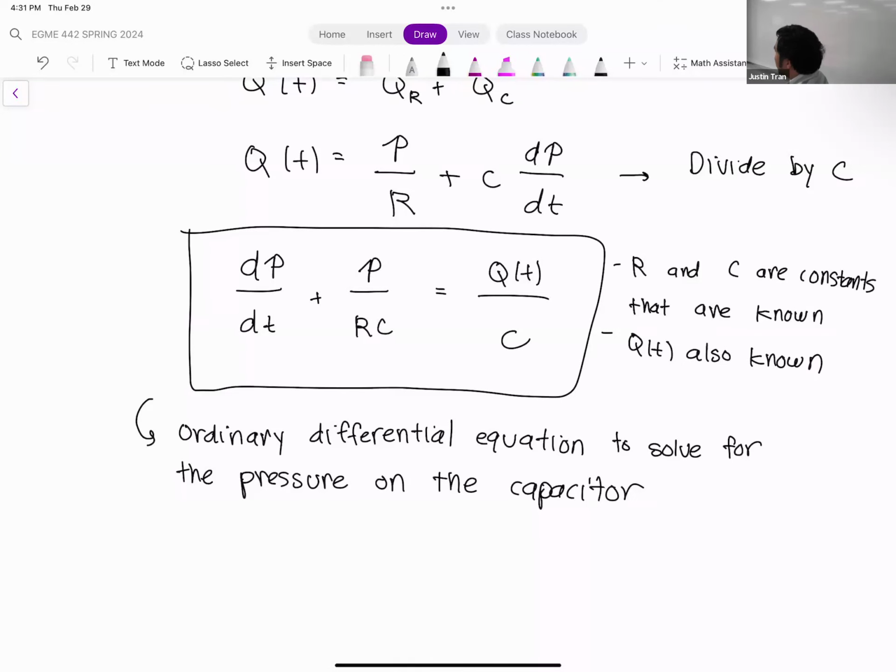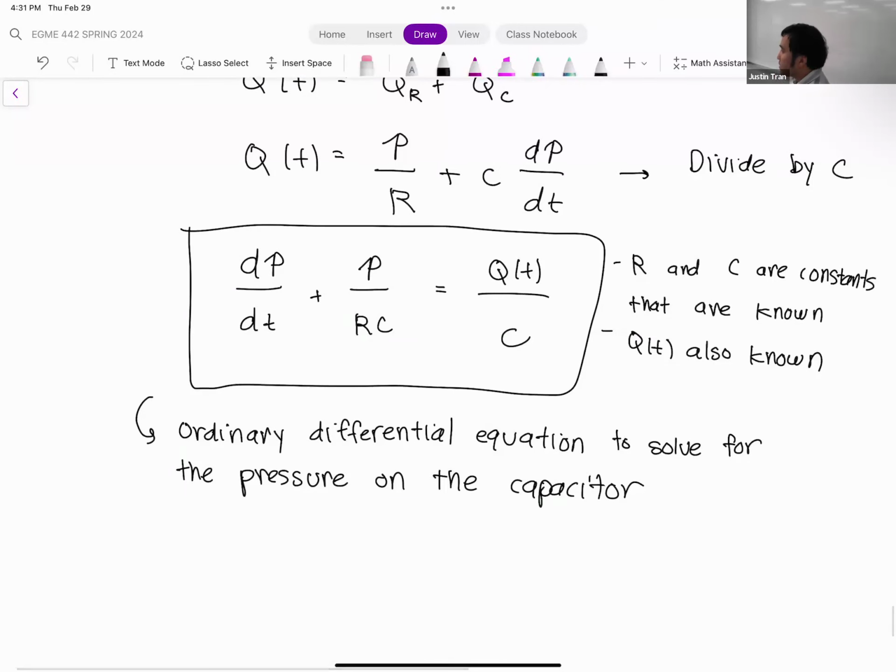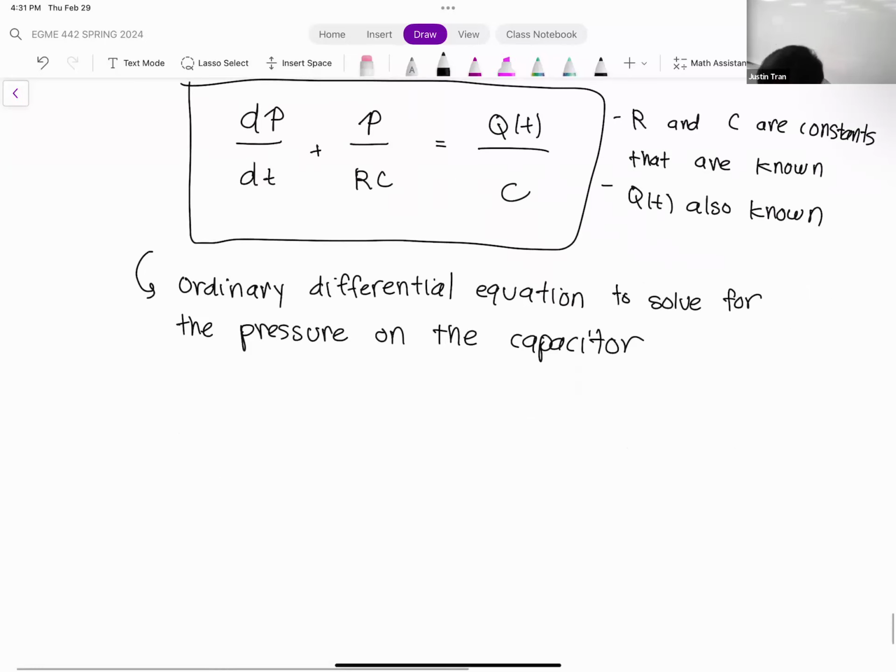So, whenever you have a differential equation, the thing that you end up solving for is usually the term that's in the time derivative. Okay. All right. Any questions on how we got to this point here? Okay. All right. So for this case, I don't have a MATLAB code for this just because this is just a single differential equation. And so we can solve this one by hand.